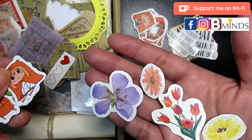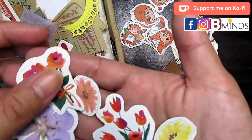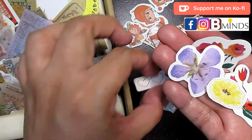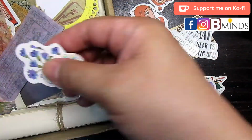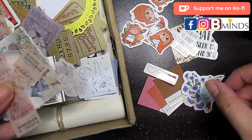Okay, there's more of the cartoony. Okay, there. I like this. Okay, I like the flowers. Okay, so we have some hearts here. Okay, there's a lot of stickers. Alright, so okay, there's more. I like these blue florals.